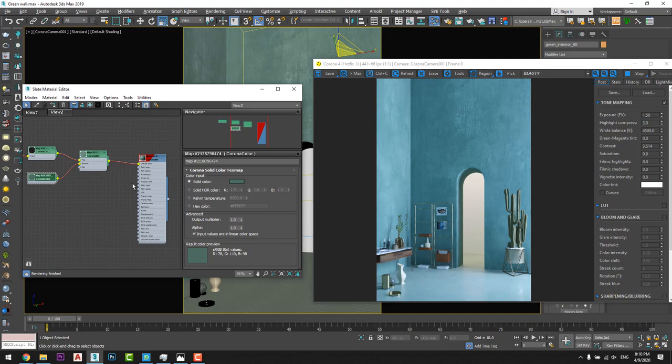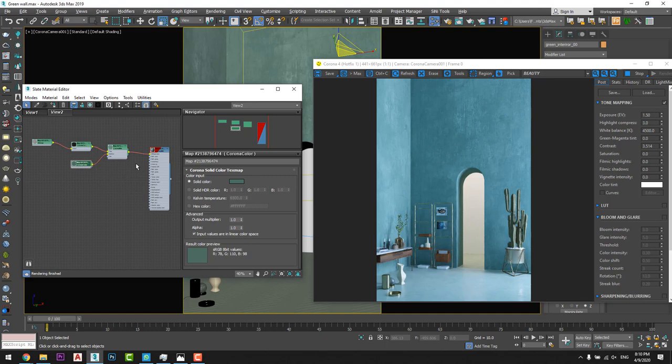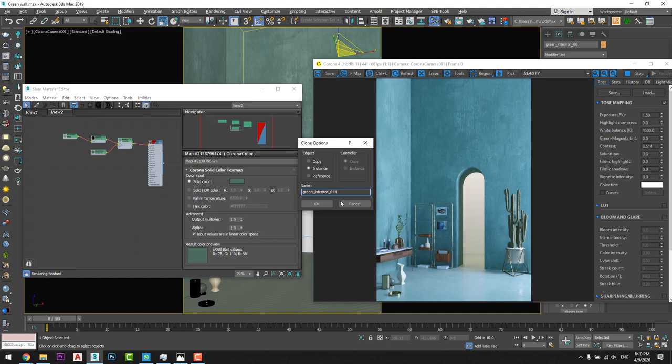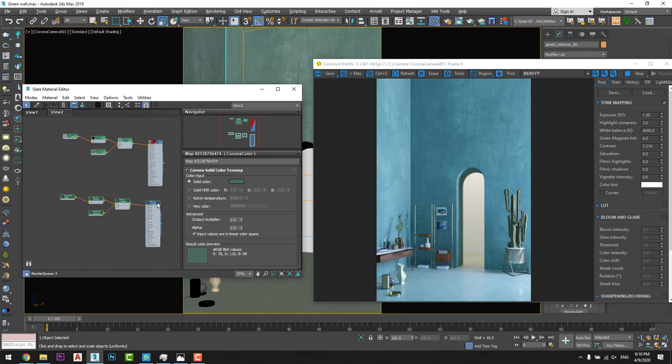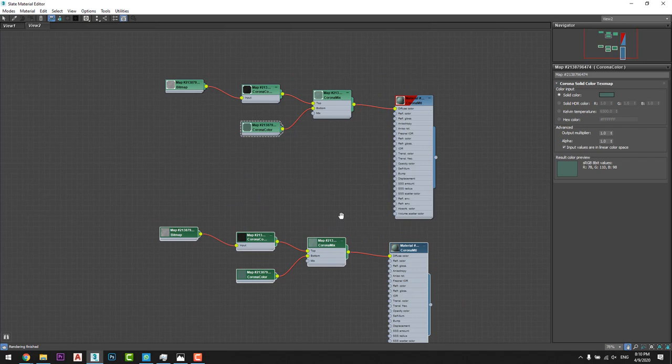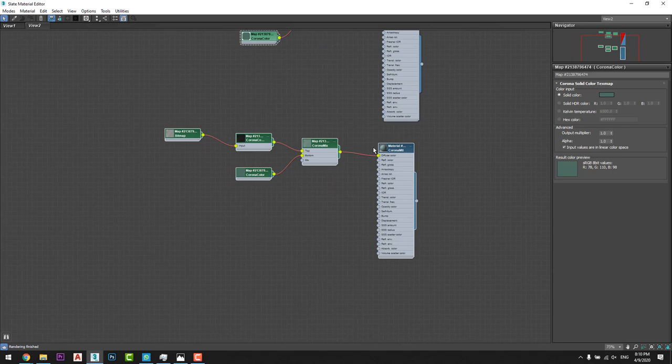And now I will try to make the same wool, but with another color. And I will copy this. Okay, I will stop it for now and go for the material editor. Okay, now we have here the green material we just tested, and now we will make the same steps we made previously, but we will change the color to use it on another wall.